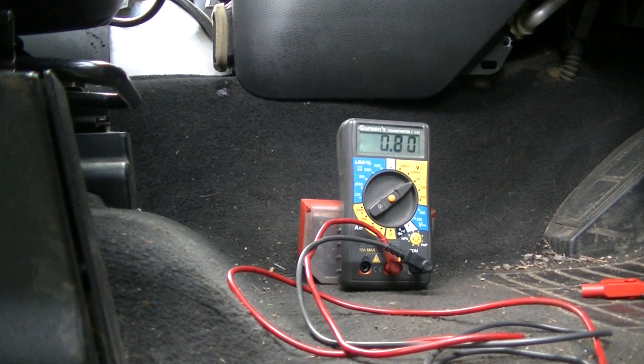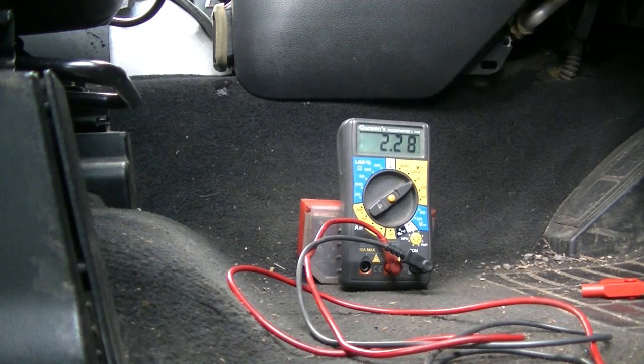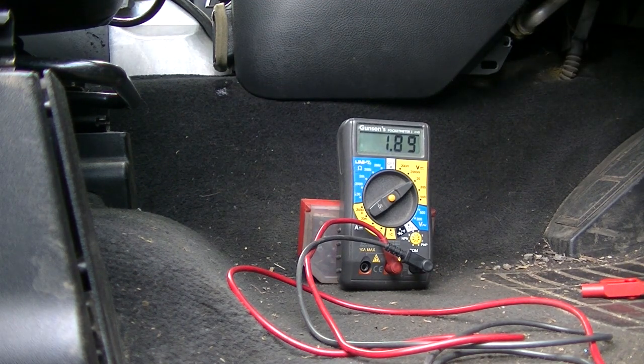Is there something wrong with the electronic parking brake module? Now we do have another one. Let's turn that off, disconnect the one that's fitted to the car and connect the one that's just hanging loose. See what happens. How strange.